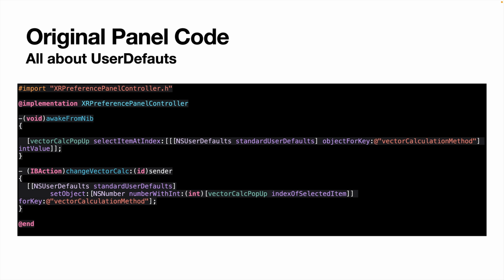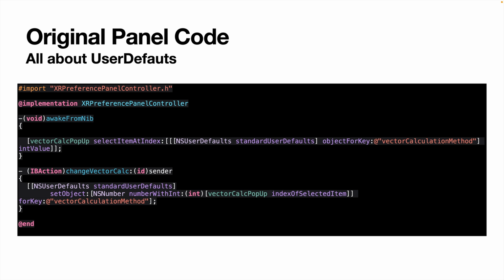And then the next method is that interface builder action where we change the value when the user changes. Also, again, very, very simple. My problem with this code, however, is that the keys are strings. I do not like these keys as strings. That's how it's built, but there's no reason that we have to actually use strings directly like this. We can put these strings away somewhere where we don't have to use them.